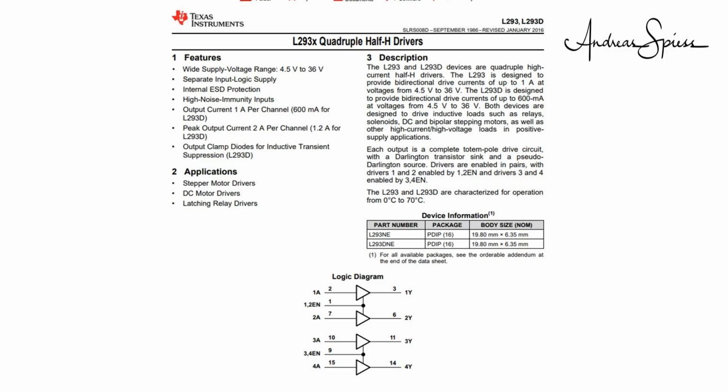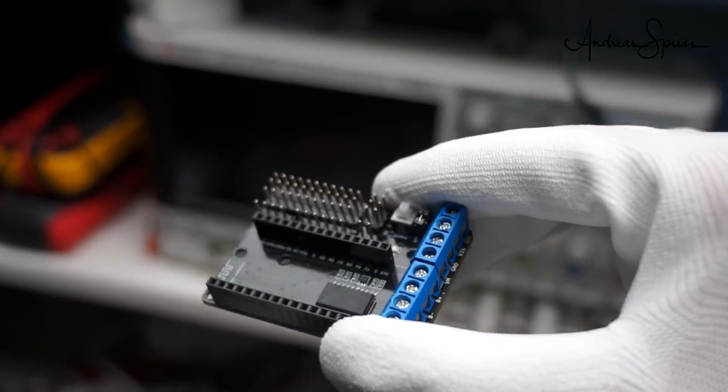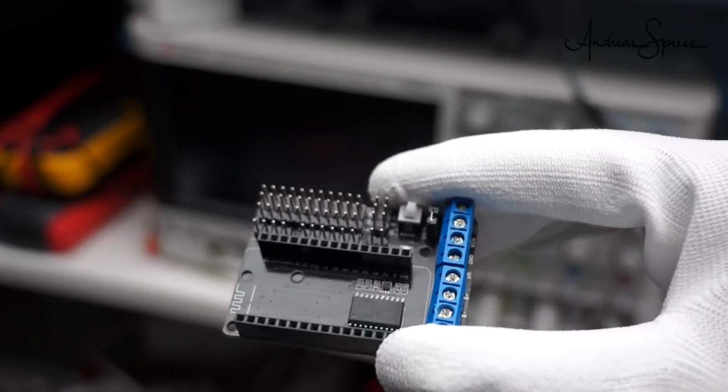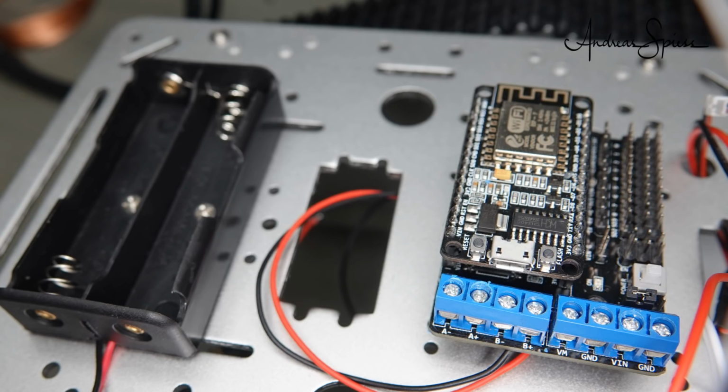The driver chip is the usual suspect, an L293 quadruple half-H driver. It sits on a nice board with all ESP pins available with DuPont connectors and screw terminals for the battery and the motors. The ESP8266 sits right on top of the PCB.